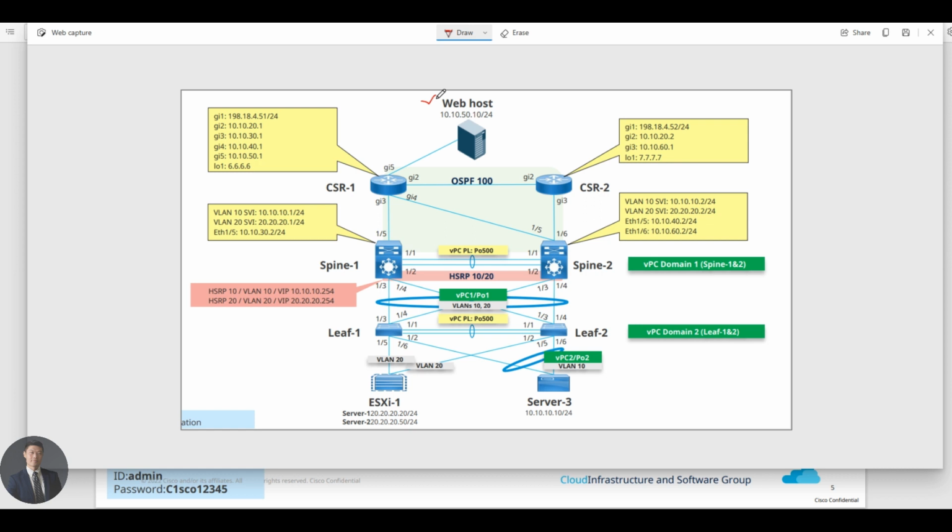Configuration from console at first login and the management interface MGMT0 configuration has already been done, and the procedure is also included. So the sample configuration will be referenced at the end of the lab. First, the initial setup: you will know how to configure the settings when you first log in and how to configure the management interface.